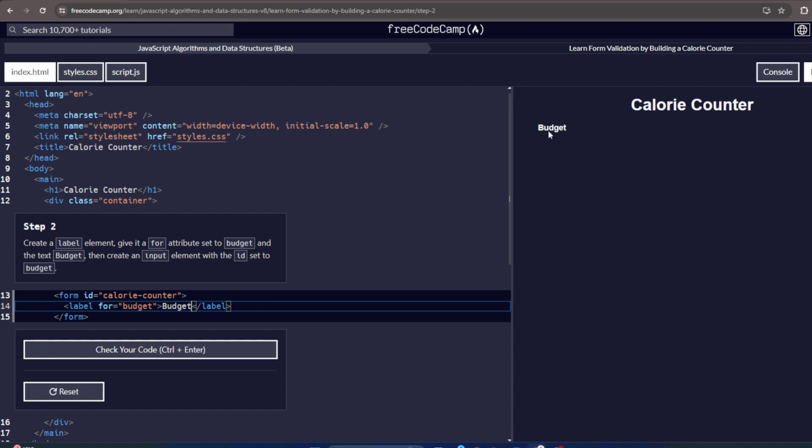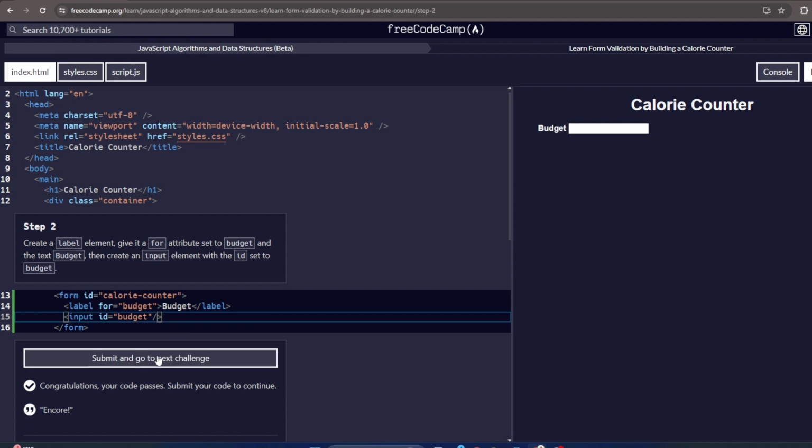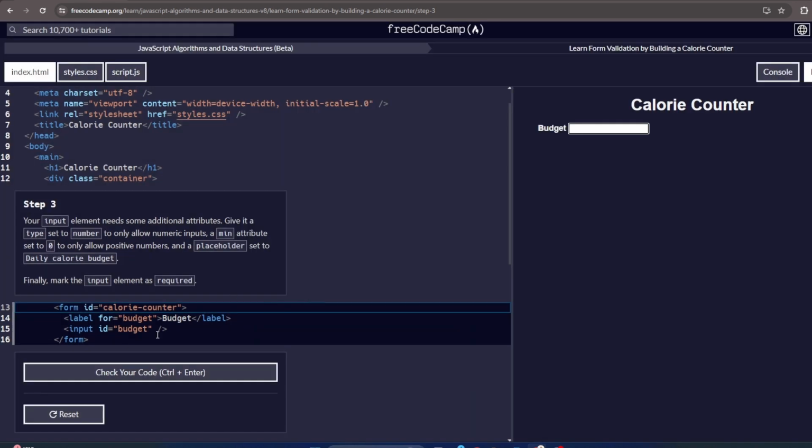Okay, and next line, so here it is printing budget. Cool. So next line, I will write my input with an ID of budget. This is also cool. So this is my label and this is my input.